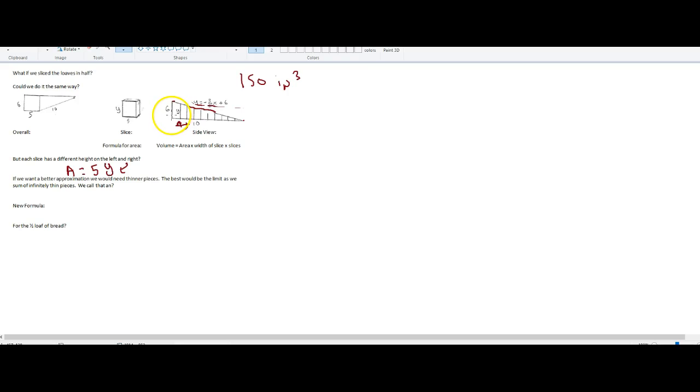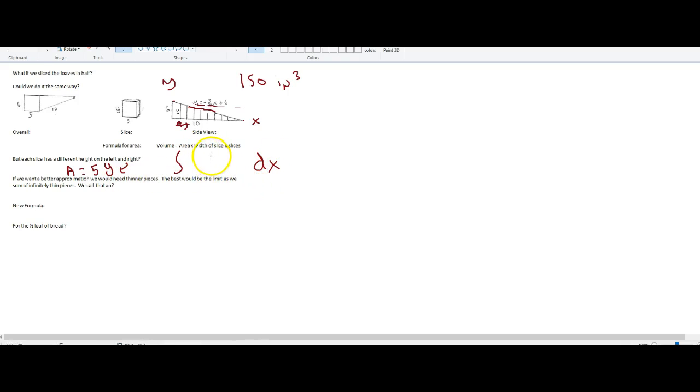That's called an integral. We're going to integrate as we walk from the left-hand side of the bread to the right-hand side of the bread. We're going to integrate as we walk. We're going to call this the x-axis, and this the y-axis. And if I do so, I'm going to be integrating by walking in the x direction. Now I have a problem.